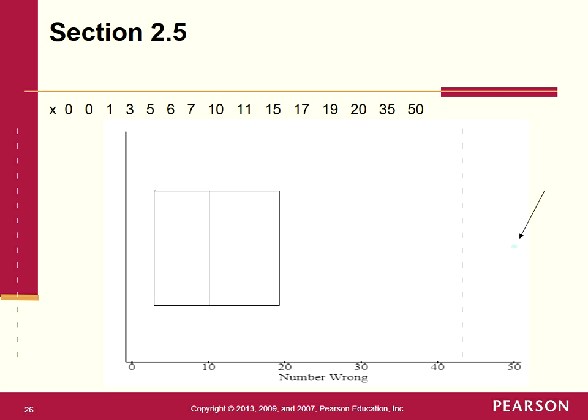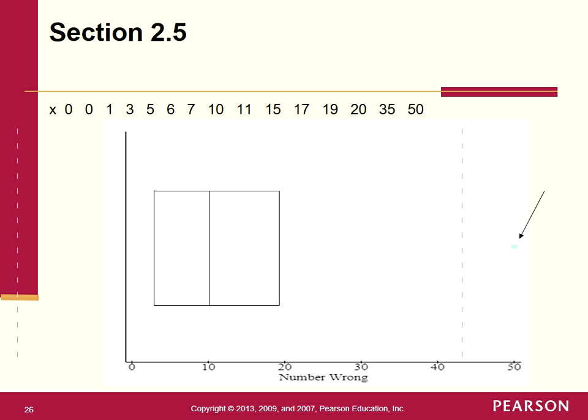So a computer is either going to put a dot or a triangle or an asterisk or something like that, some sort of symbol that says, hey, there's an outlier out here. So there might be multiple asterisks or dots or whatever. Well, you may have multiple outliers then. Here we have one outlier with our data, one outlier at 50. Sorry, I misspoke.